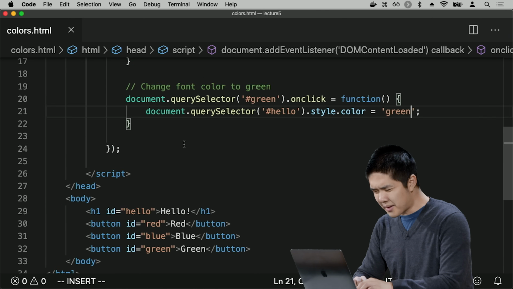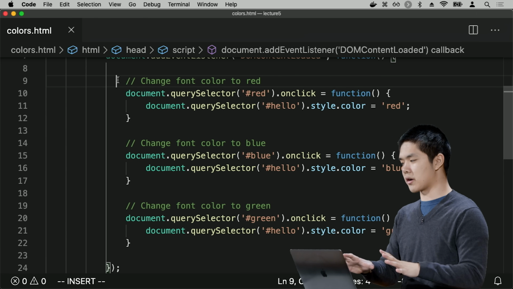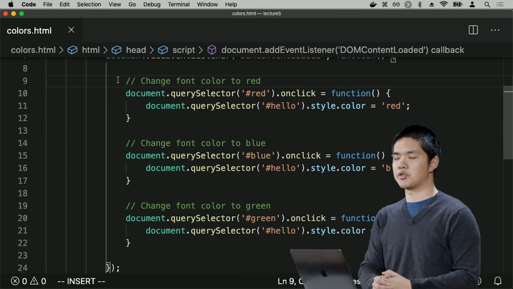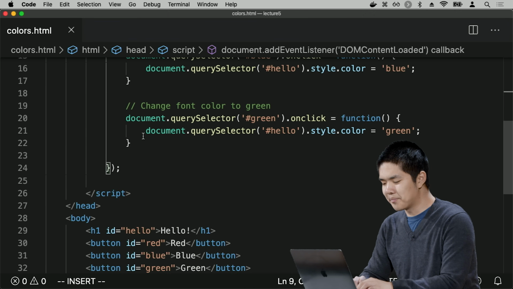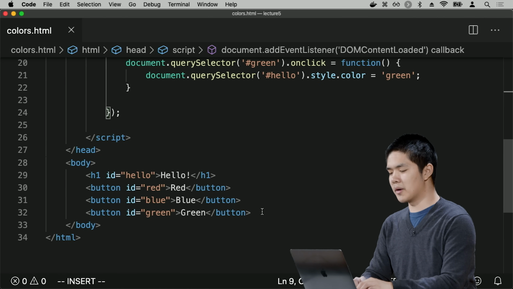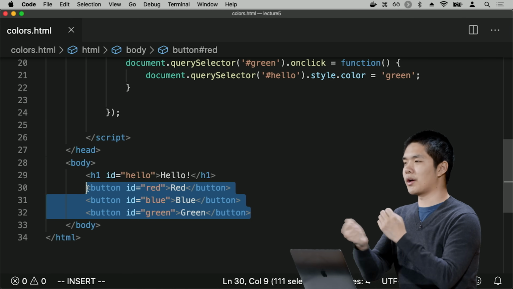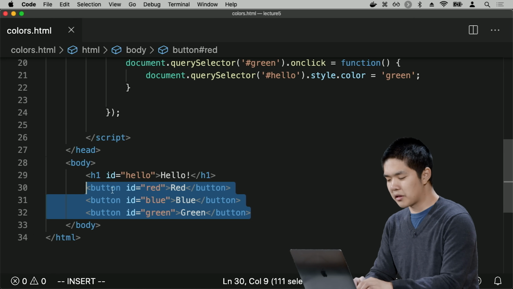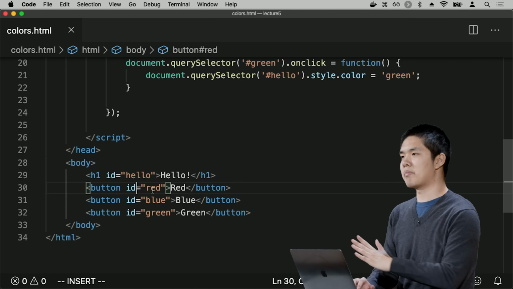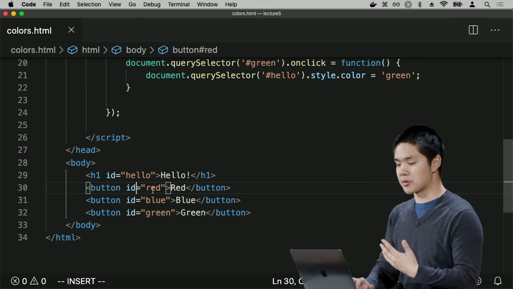And there are a number of ways that you could do this. One way here is that I might like to consolidate these three event listeners into just a single function that is going to handle changing the color to whatever the button says the color should be changed to. But one problem here is that if I just attach the same event listener to all three of the buttons, it's not going to be clear to me when I click on the button, how does the button know what color we should change the text to? And so to that effect, we can add some additional special attributes to a particular HTML element that are called data attributes.